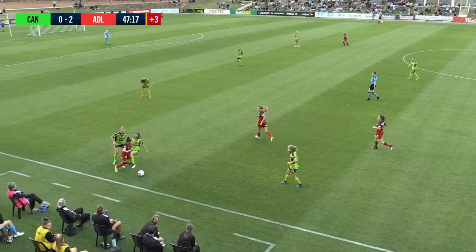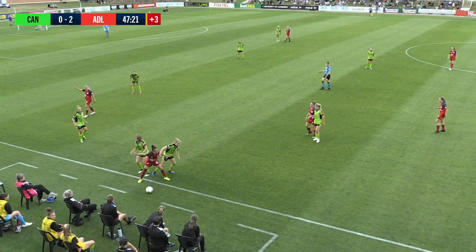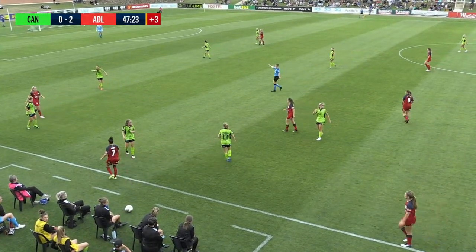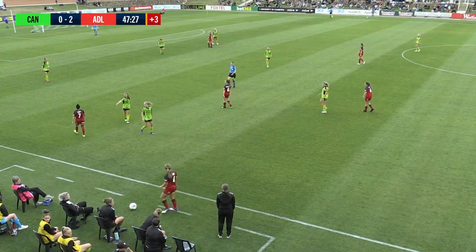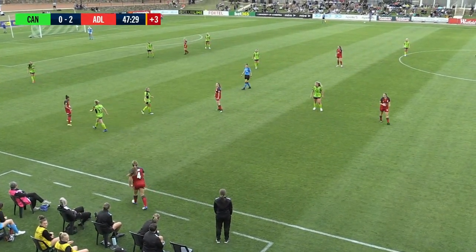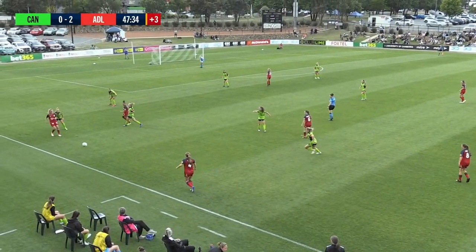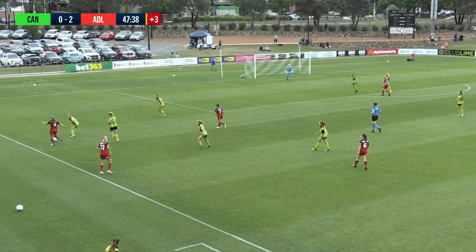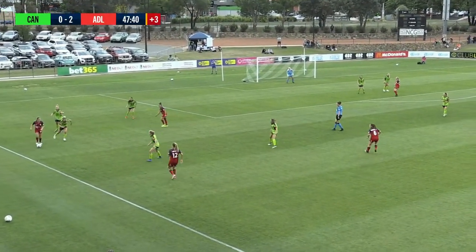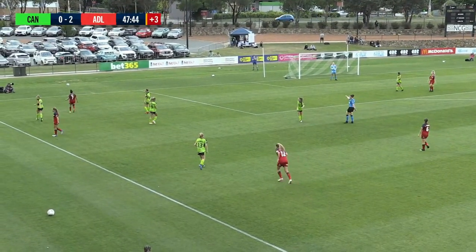As we come into the closing stages of the first half, here's Rojas, showing good strength as well. That's something Rojas does so well. She absorbs two players to defend her, because she holds onto the ball in such a way that it's really hard to get away from her, and she draws players across, and then suddenly there's other players who are free and able to collect the ball. It's a really quality aspect she brings to this Adelaide side. Webber looking to find Rojas, settles for the throw.